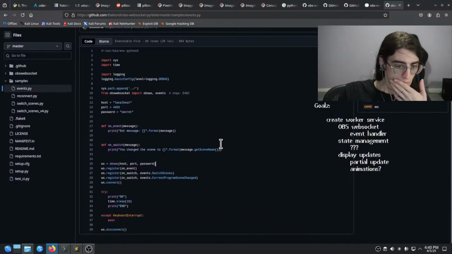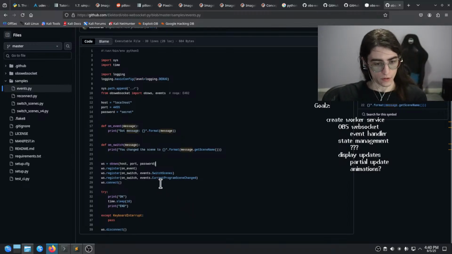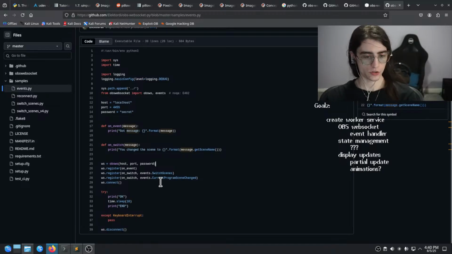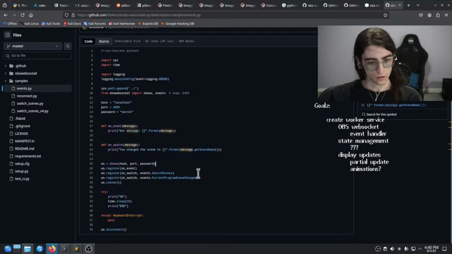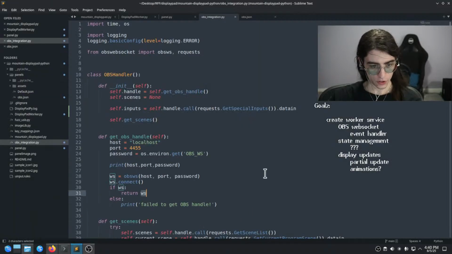All right, so on event message imports events. OBS WebSocket registers on switch. Okay, so you register on switch or on event. Okay. So we need to make an OBS on event function.